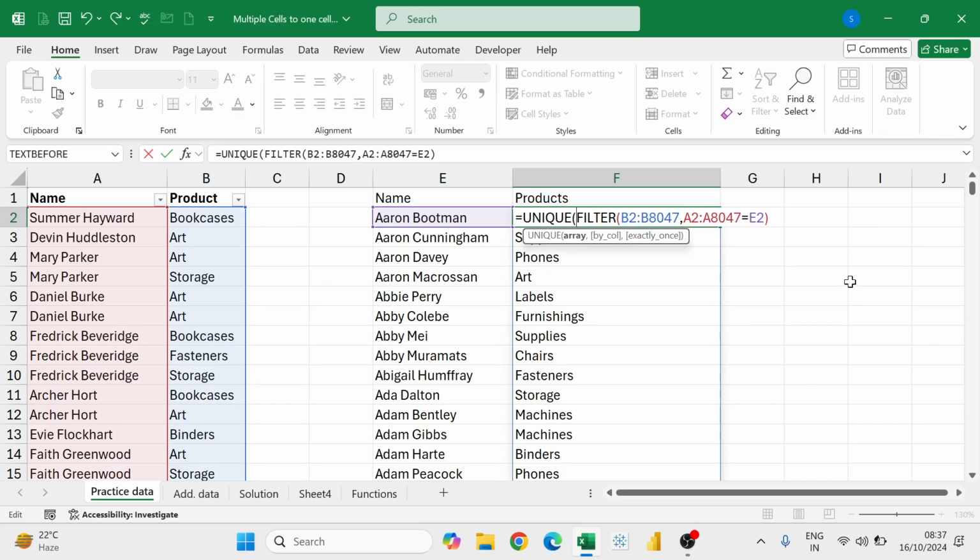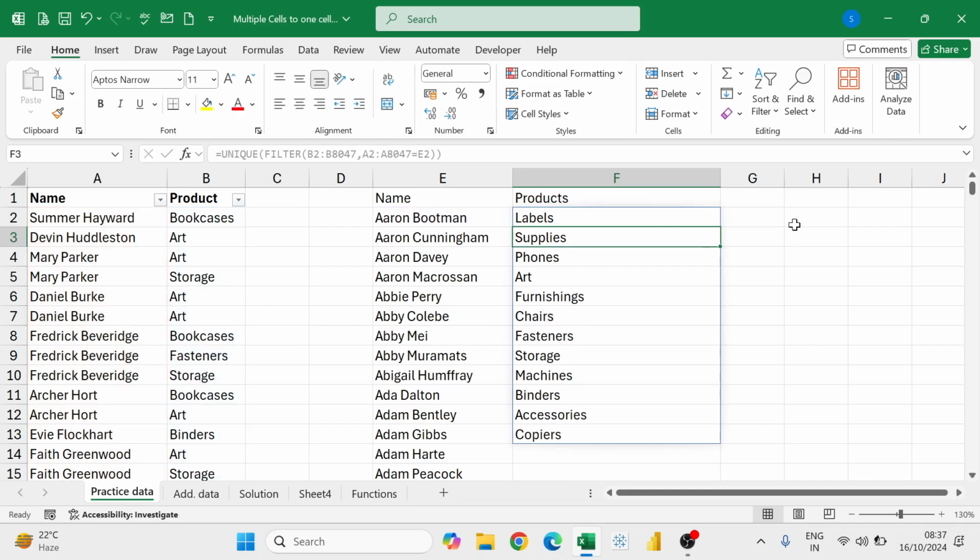The moment I enclose this within unique, close the bracket and hit enter, you can see the list has shortened, because these are the unique products this person has been buying. Now we want this list to be sorted in ascending order again.